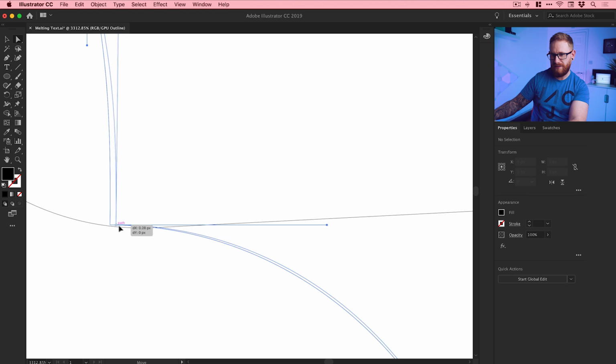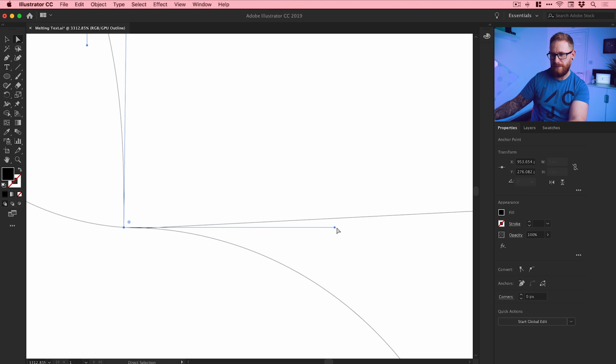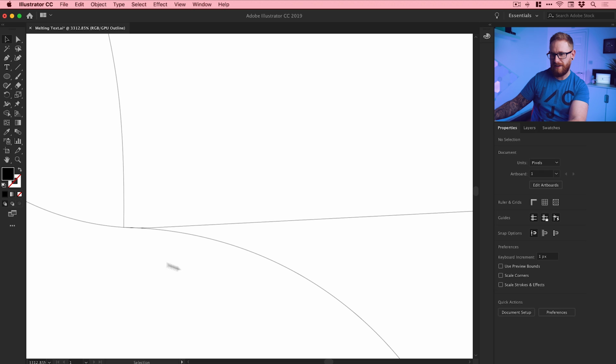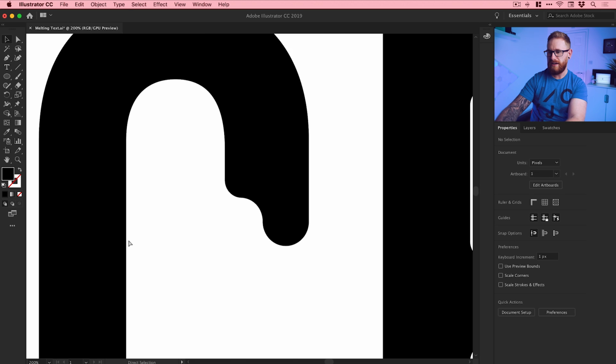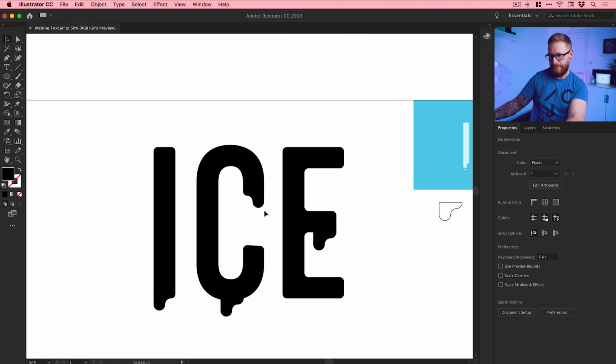And this path here is slightly out, so you could spend a little bit of time just finessing that if you wanted. You can see there, just using the direct selection tool to select that anchor point, move it in place, and then just adjust that handle. We come out, boom, we've got a nice smooth curve.